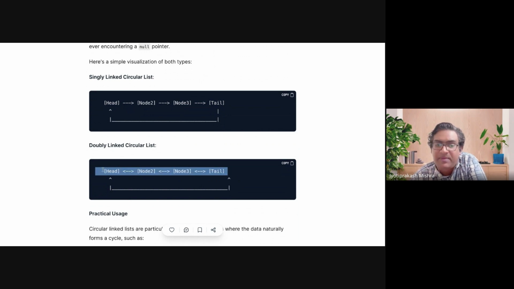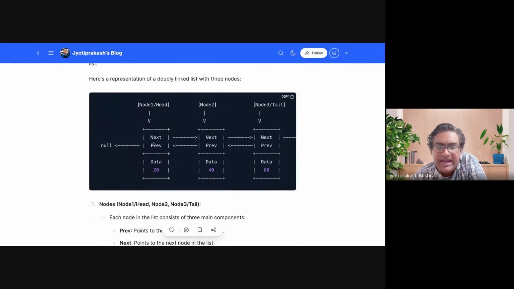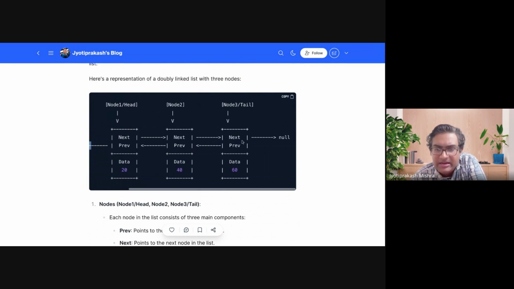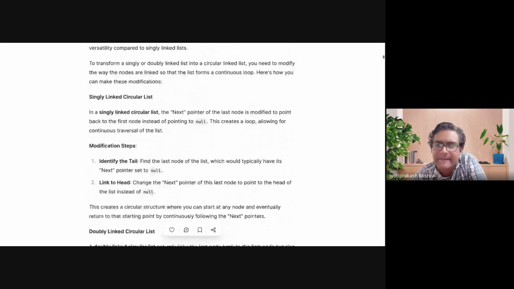So the head's previous, as you can see, was null. But if I make it point to the tail, and the tail's next, instead of it being null, if I make it point to the head, won't it become a circular, doubly linked list? It will also become circular. You can move in both directions, but it's kind of circular. All right? Does this make sense?